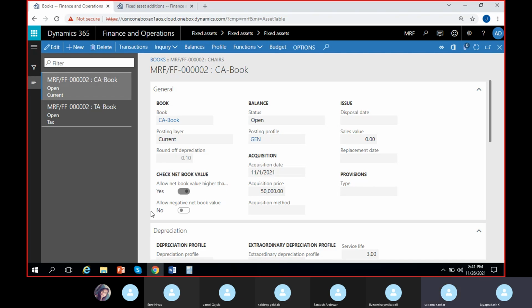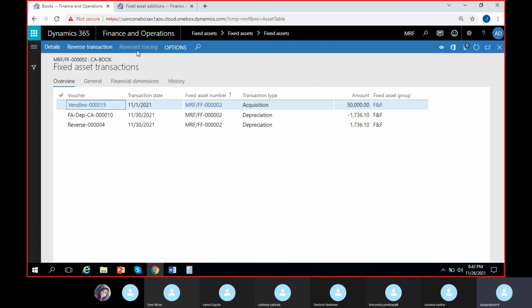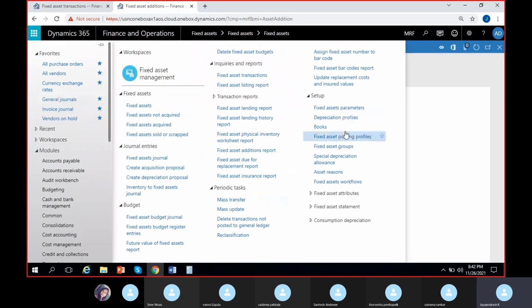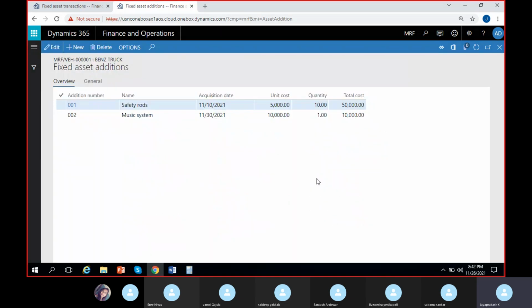Remember that. I think you can also link it, but that's not a good practice. If you link a fixed asset, an acquisition entry will be posted again with a negative amount, so it will almost be the same. Try it once, create a credit note. It's just like how you acquire a fixed asset, there also you select the existing fixed asset, but with a negative amount. You are doing a second acquisition, right? For that you might have to enable the multiple acquisitions parameter in the fixed asset parameters maybe.